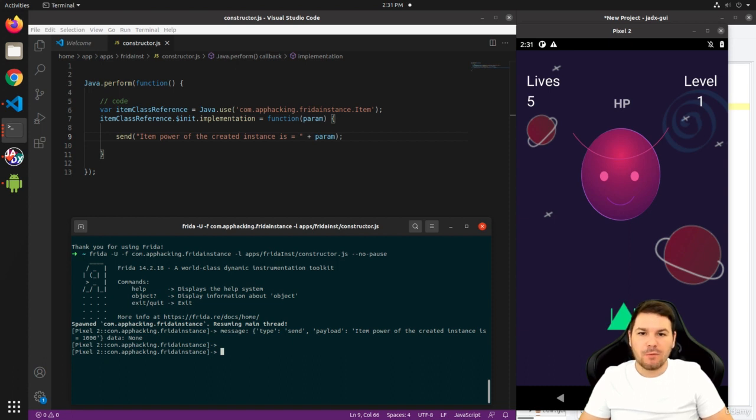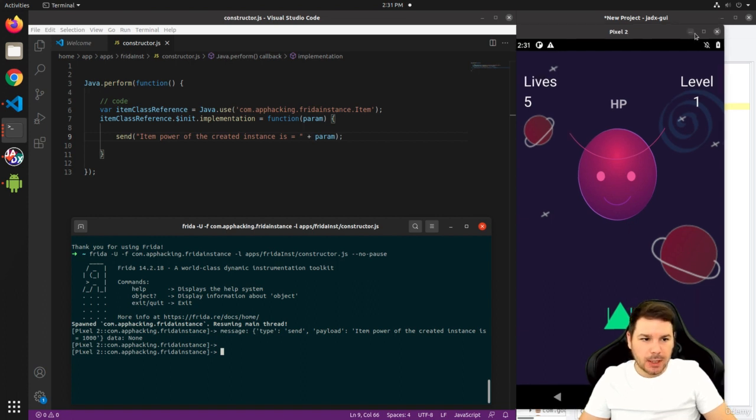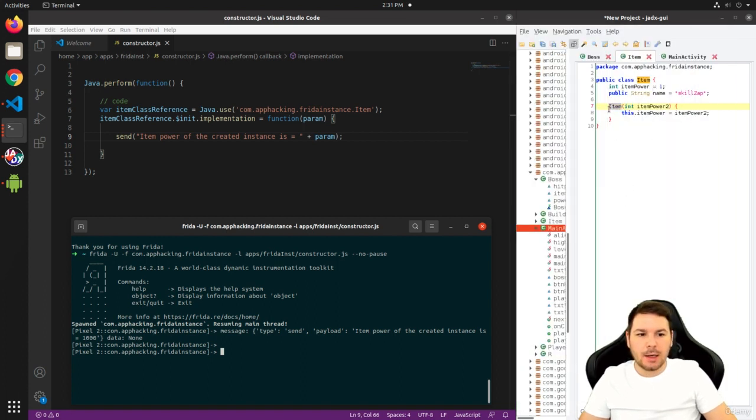Most of the time we are having a default constructor that has no parameters in there. So if you take a look back into our JADX output over here, we can see we are having this constructor with a parameter. And my assumption was that we are also having a constructor without a parameter. This means we are having two constructors, and Frida does not know which one to hook.